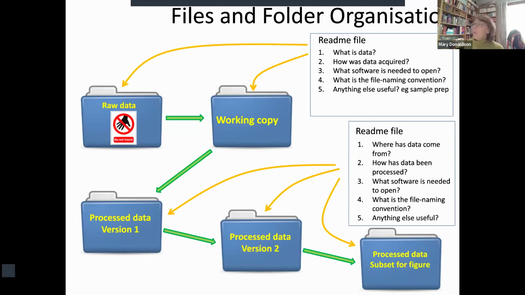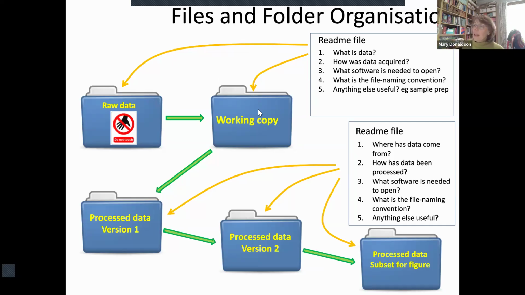Okay. So then moving on to file and folder organization, as I said, this is probably the single smallest thing that you can do that's useful in a project. So this is for small to medium-sized projects, not for massive data projects that probably have their own pipeline anyway. But establish a habit of, the minute you have data, make a working copy of it into a separate folder. So you have this original raw data that's had nothing done to it. It's not been cleaned. It's not been modified in any way.